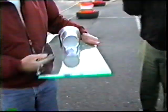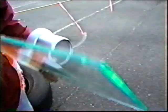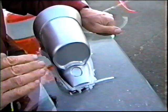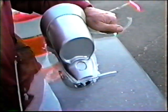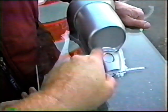Okay, this is, let's see, it's glassed? Yes, it's glassed. But what I did not do is spray it. This is all brushed on. That's okay. And what I want to do now, see, down here, it's a problem. You're going to see that in a mold. You want to get a little, sand that smooth.